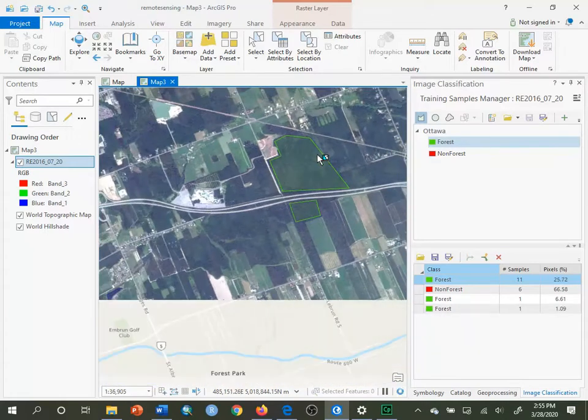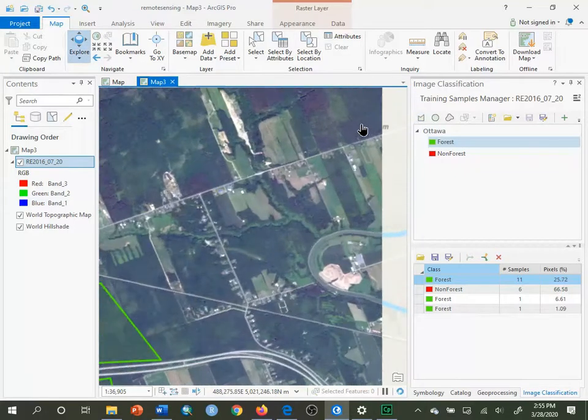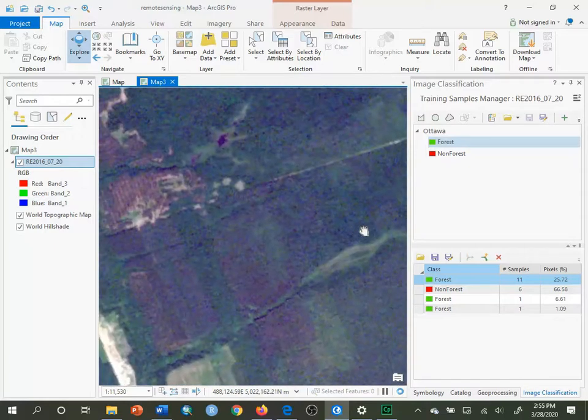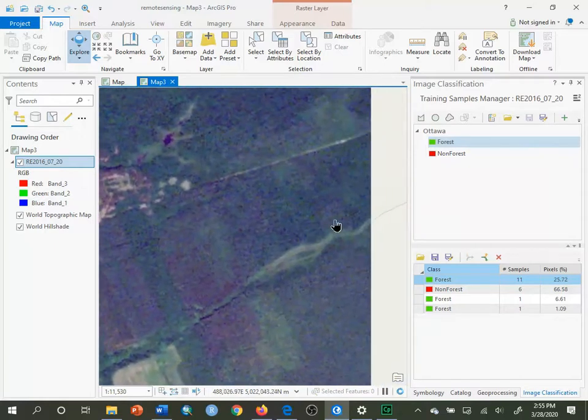Now I'll zoom out a bit. It's my Explore tool. There we go. Some good ones up here. So forest, get back there, make sure that takes, that tool. I'll grab a big one here.